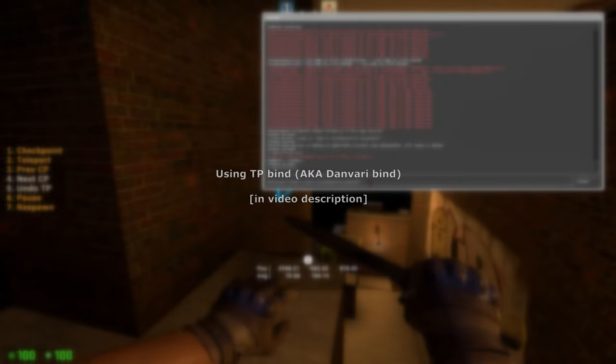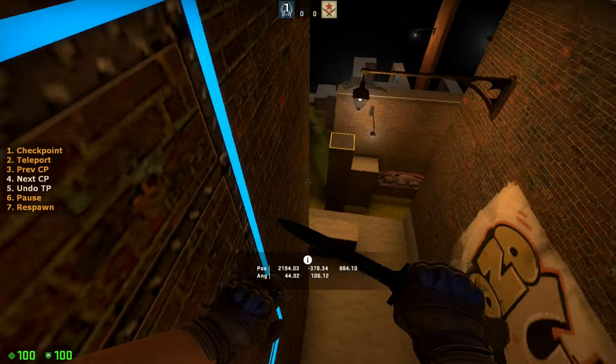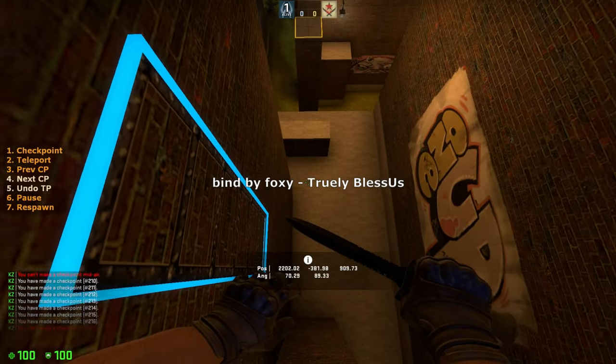To use it, just get on the ladder and press the bind. That's about it. It will automatically jump, set a checkpoint, and TP back to the checkpoint for you. Shout out Foxy for this one.